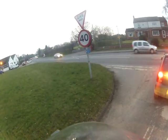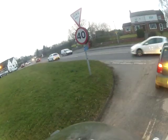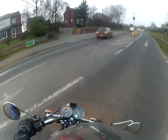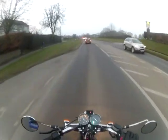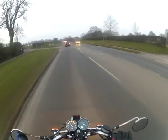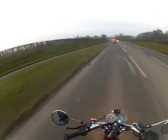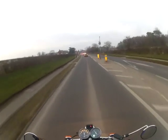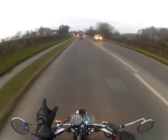But if you haven't got that much money and you've only got about 600 quid to spend, don't buy Chinese, go and buy a used Japanese bike. For example, you can buy one of these for about £600 with about 20,000 miles on. I know that sounds odd. Why are you buying a much older bike with 20,000 miles on? The answer is actually quite simple. For the next 10,000 miles, there's not going to be that much to repair.